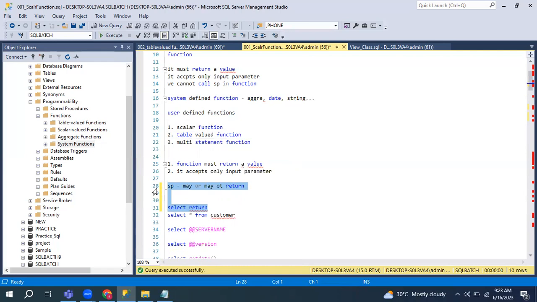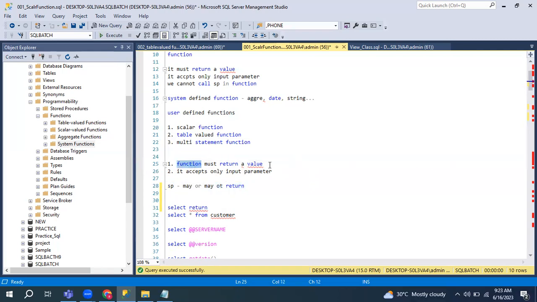Simply it will insert the data into the table, but as an outcome it does not return any data. That is the reason we call it may or may not return a value. Procedure nature is like that.